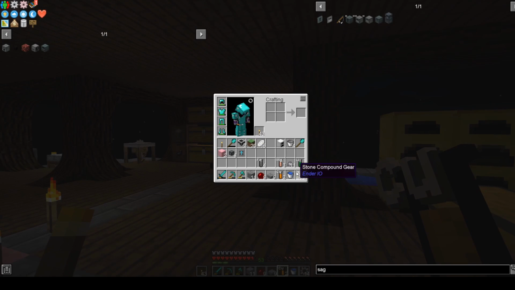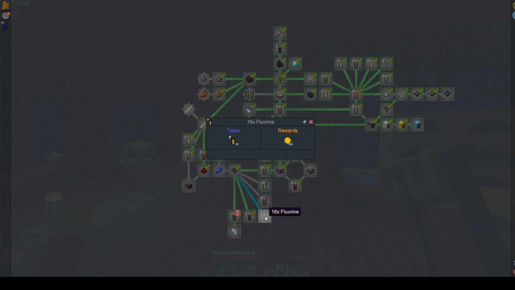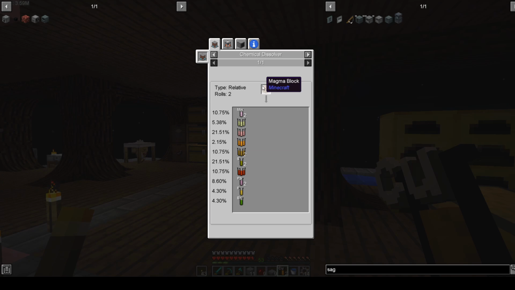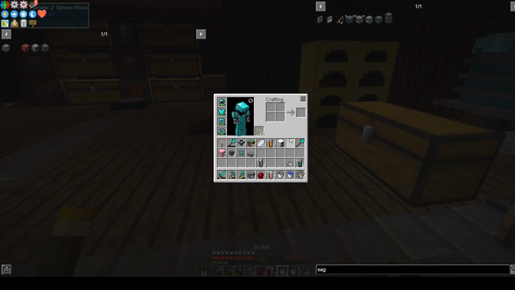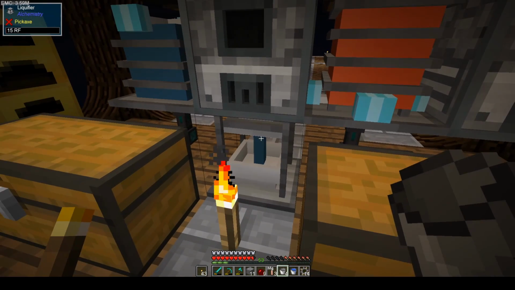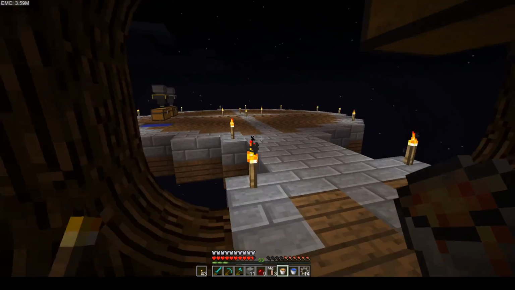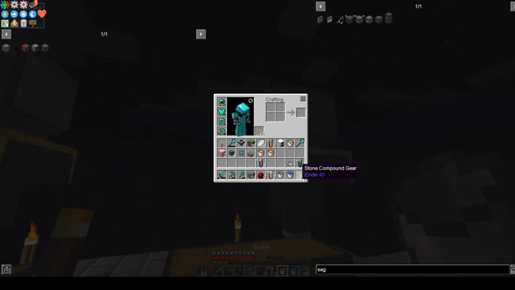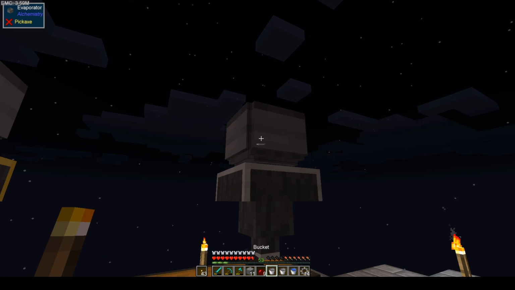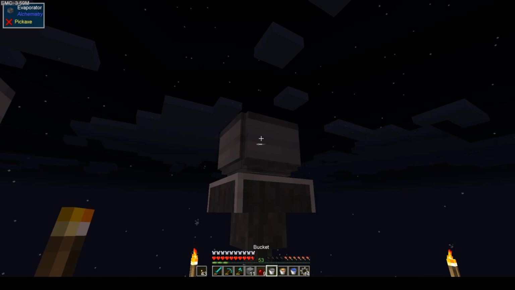So how did we get fluorine? Is that from the magma block? Let's just go to our quest book and have a look. Yeah, magma block. All right, so this is why I filled this guy up before, because now we turn lava into these things. And that gives us some magma blocks to play with.